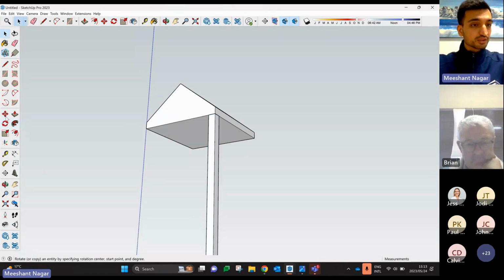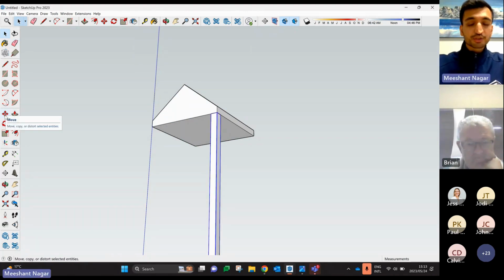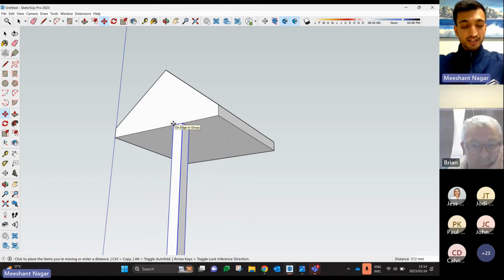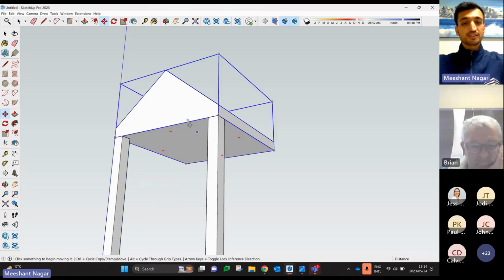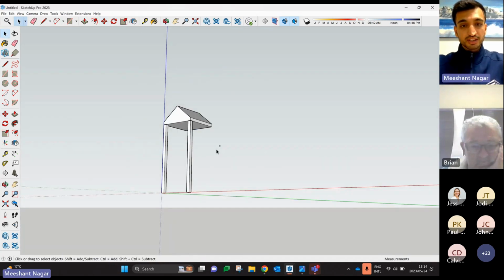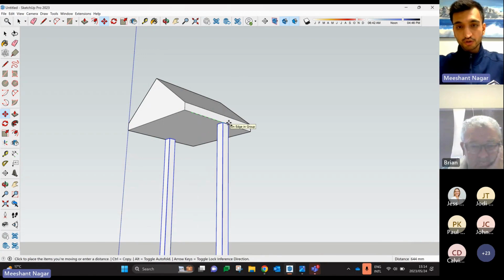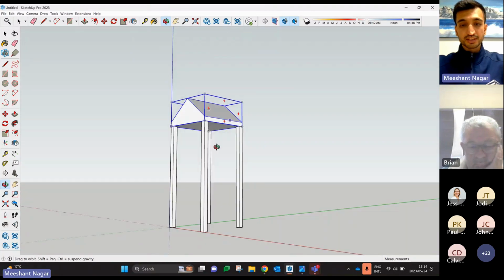So let me just use the next tool. Now I'm going to be copying this pillar around. In SketchUp, many of the tools have multiple purposes, like the move tool, it's also a copy tool. So to copy this column, I'm going to simply click on this corner, and then on my keypad, press Control. You see it creates a copy. So I'm going to copy that to that corner. And then select both these pillars and do the exact same on this side, pressing Control. Now it copies it to the other end. And just like that, we have a roof with 4 pillars.